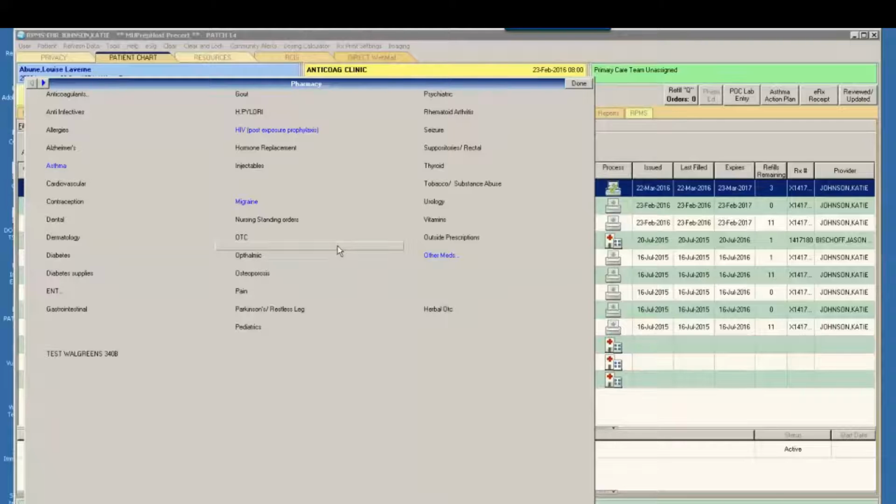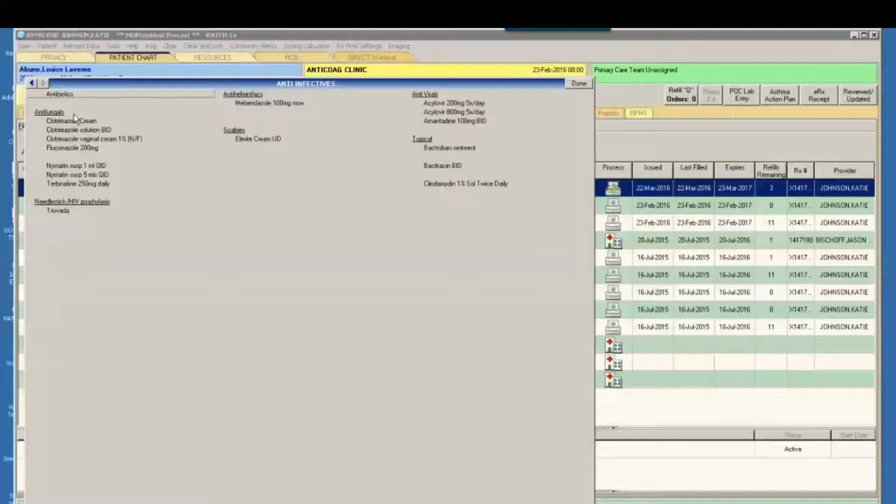Another way is maybe that you could even have, if there's certain protocols or first-line antibiotics, or antibiotic stewardship is a big push right now as well, maybe you organize the antibiotics menu as first line, second line, third line for different diseases that you have on here.